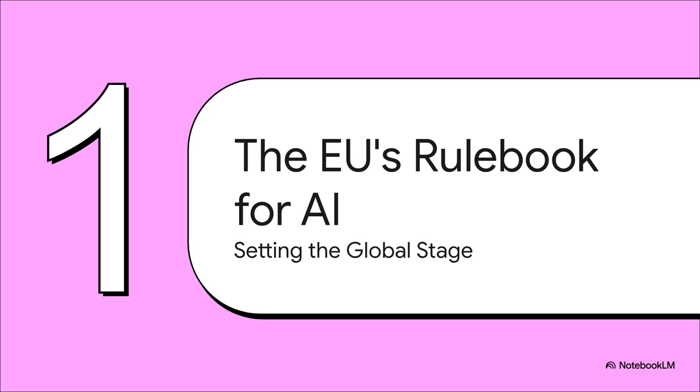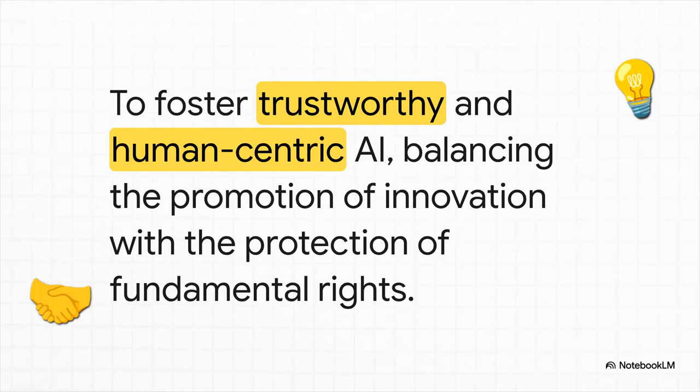All right, first things first, the AI Act itself. You can think of this as the EU's massive effort to create a single harmonized set of rules for AI. And don't mistake this for just a European issue. This is designed to be a benchmark for AI regulation all around the world. At its heart, the Act is trying to achieve a delicate balance. On one hand, it wants to encourage innovation. On the other, it needs to make sure that any AI system used in the EU is safe and respects our fundamental rights. It's all about creating an ecosystem where AI can thrive, but thrive responsibly.